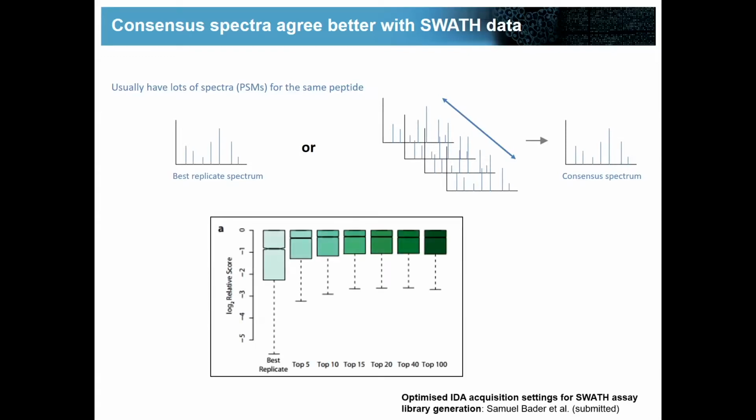And we have a little bit of evidence from prior work that this consensus idea gives you a spectrum which in the end agrees better with the DIA data. So this is some measure of, for example, a dot product score where we compare to the DIA data, and we get higher fidelity matches when we go from taking the best replicate spectrum up to the top 5 or combining the top 10, and then it eventually saturates. Now, this is something Brendan and I always argue about, because in Skyline, or in BiblioSpec rather, they use this best replicate strategy, and we use this consensus spectrum approach, and we haven't really figured out who's right yet, but this is one place where you get slightly different behavior.